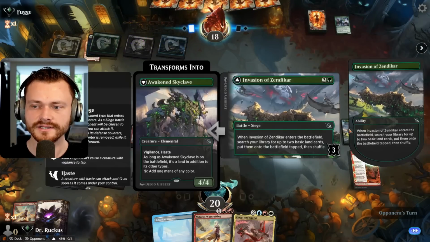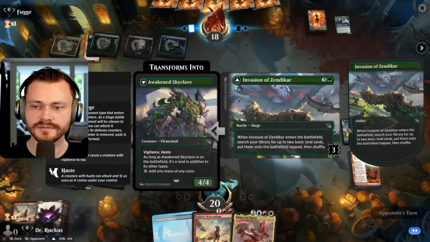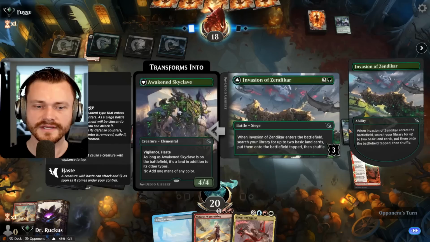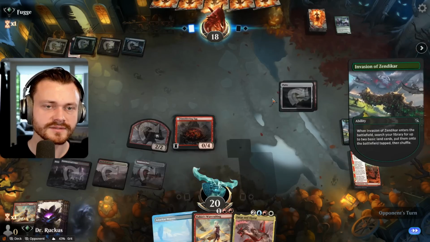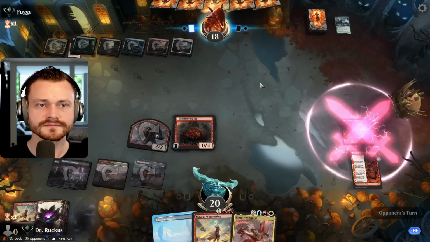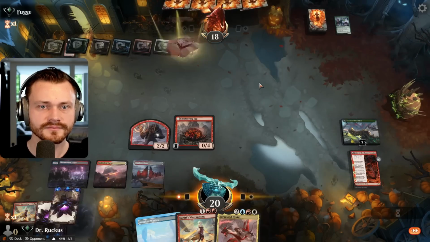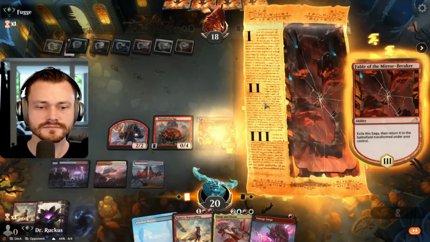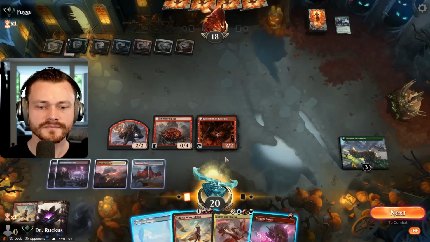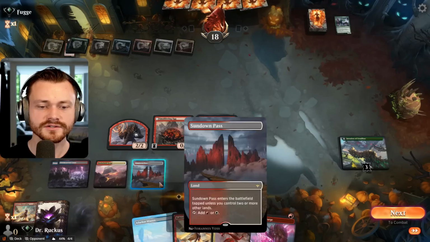Invasion of Zendikar, eh? Search library for 2 basic lands, put them onto the battlefield tapped. What if they have a hasty thing to attack this down? This thing has Vigilance, Haste, land addition to other types. Pretty funky. 5 colors here, though. I guess it's an Ojutai turn.